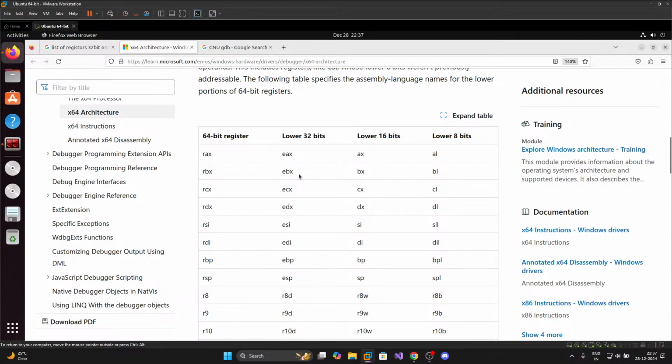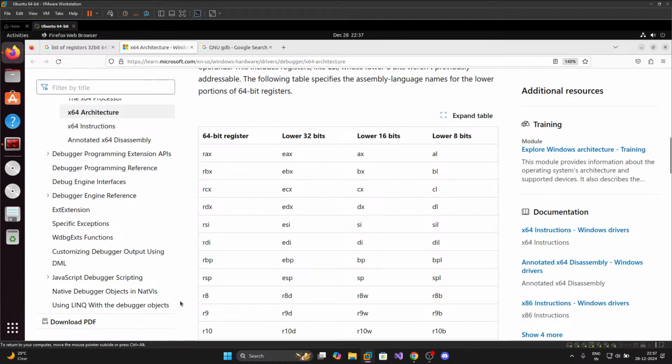So this is a trick which you need to learn. RAX, which in 32 bit is called EAX, then RBX to EBX, then ECX, then RCX. So this will remain the same, only this prefix will change. Okay, got it.